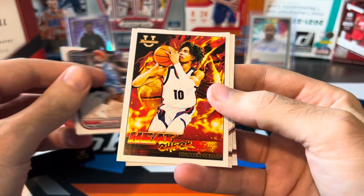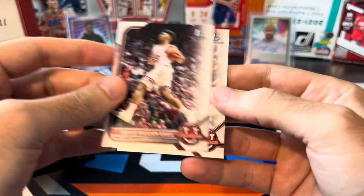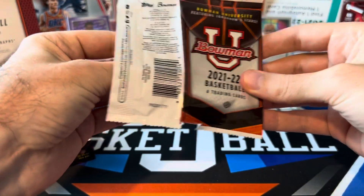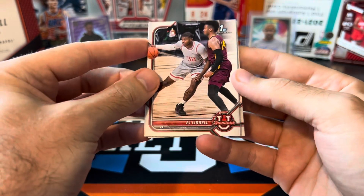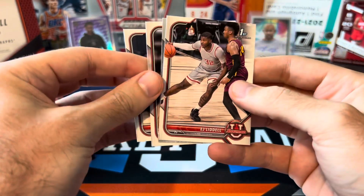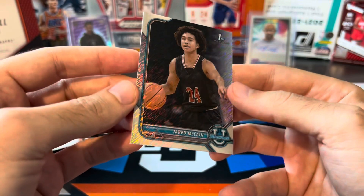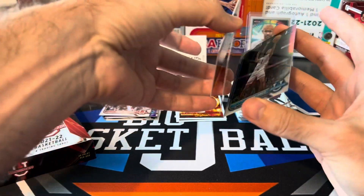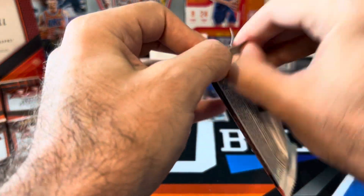These packs feel super thin with only four cards and most of the cards are paper. Got another refractor — KJ Adams — and another Johnny Davis. This refractor is going to be Johnny Juzang. Even the refractors feel kind of papery — like compared to a Topps Chrome or a Prizm, they feel a little bit lighter and thinner. Got another one of these inserts, another heat check — Hunter Salas. We got Trace Jackson-Davis and Pete Nance. Here we got a shimmer refractor — Tyler Beard — and on our shimmer we got Jared McCain.